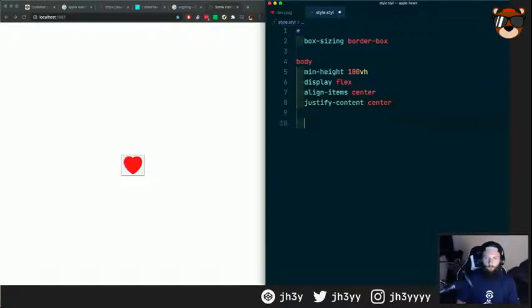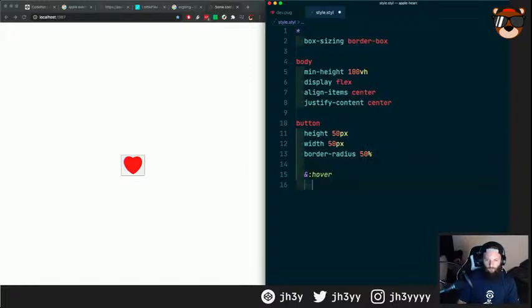There we go. And we can say the button is going to be, I don't know, should we say 50 pixels by 50 pixels, 50% border radius, and we'll give it a background.